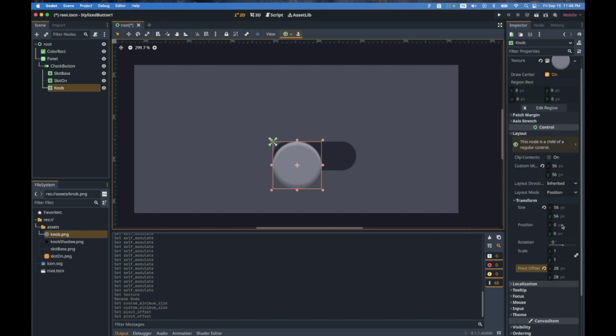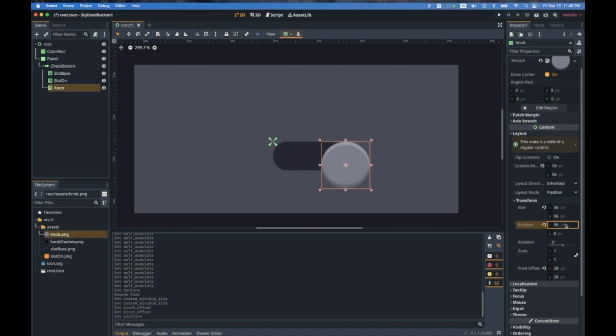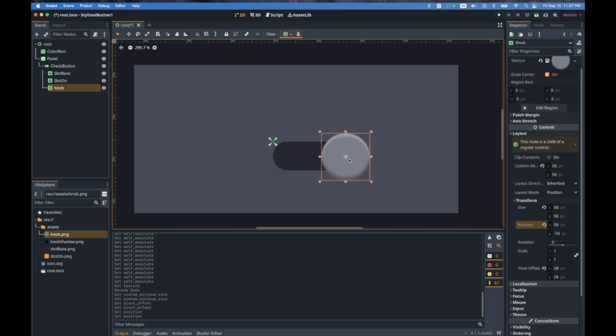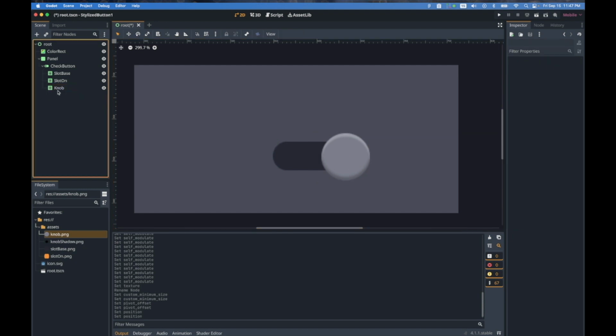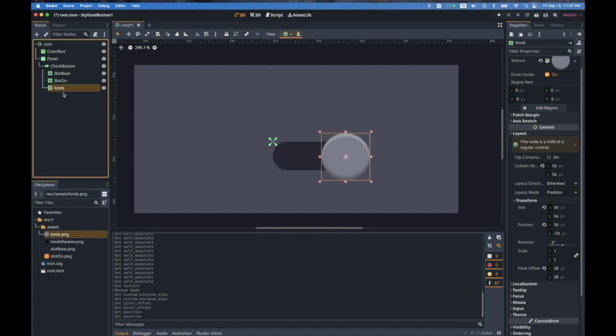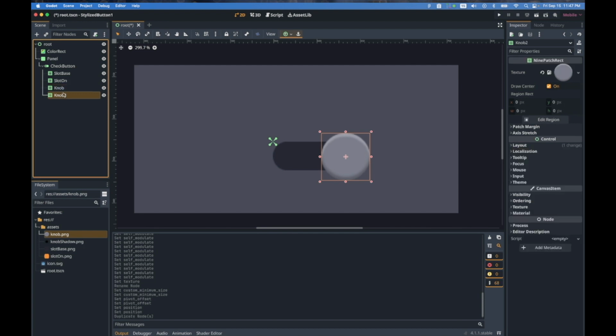Then we're going to set the position itself like 56. You see it's a little low, so let's take that about a -10. That's going to put it right where it needs to be on the off. Let's duplicate this knob, because now we need to rename this.